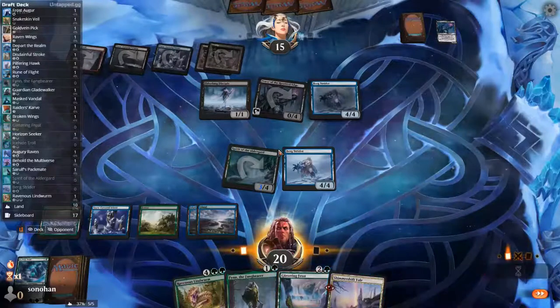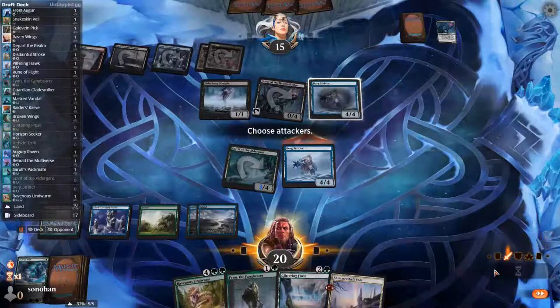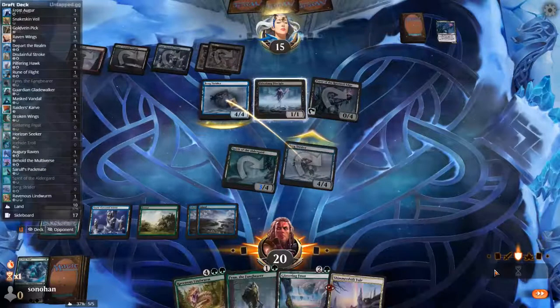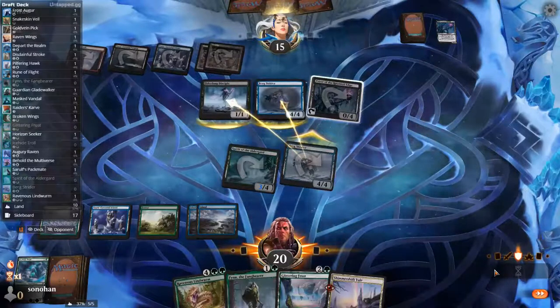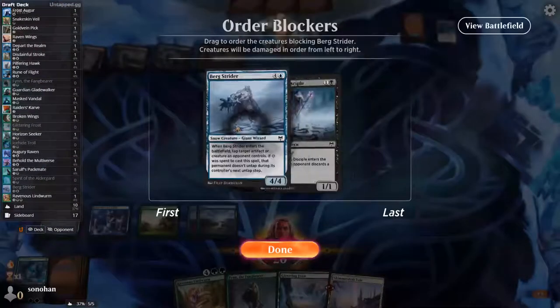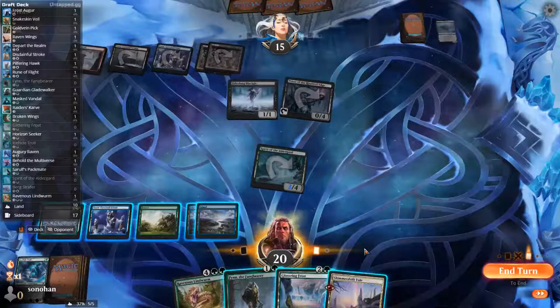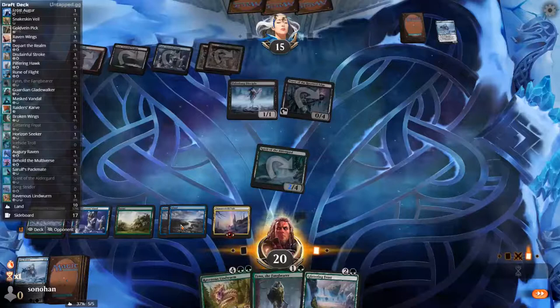so I guess first I want to attack. I'm happy trading these Bergstriders, even though it would make my bear a bit smaller. I want to clear the way for Ravenous Lindworm, and a Bergstrider would give him good blocks. Why are you double blocking? Just in case I screw up and don't order them correctly. I guess that's good. That's a good enough reason. Doesn't matter. Green.